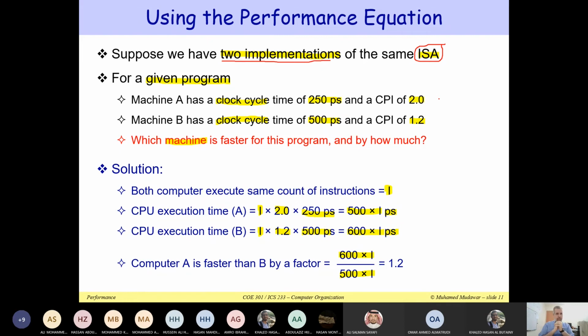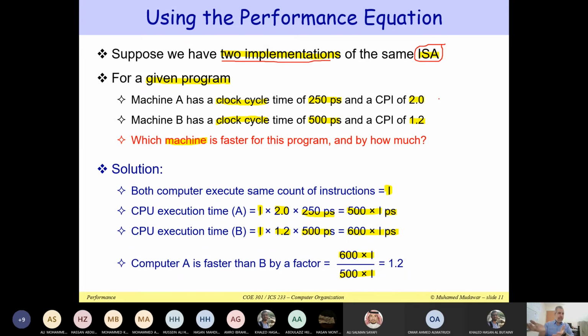Here, for example, you can also have two different companies implementing the same ISA. For example, Intel and then AMD. AMD actually were a group of engineers at Intel, but they were excellent engineers, and they left Intel and decided to make their own company, and they called it AMD. They implement exactly the same instruction set, but they want to compete with Intel and show that they can actually have an even better CPU.